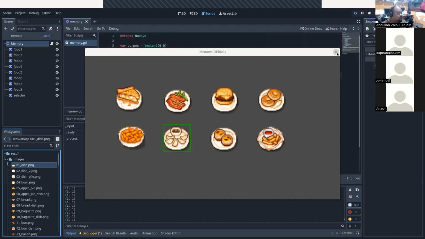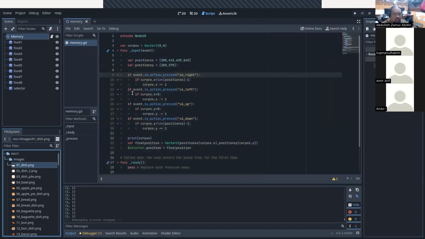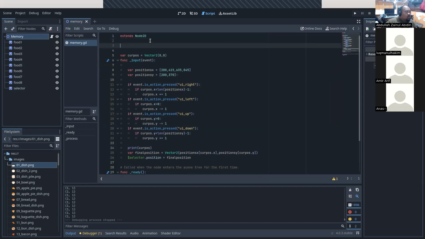what we're going to do is put over here, we are going to create what is called an array. We have already created an array here, position X and position Y. This is an array of numbers, which is the coordinate of our selector position.